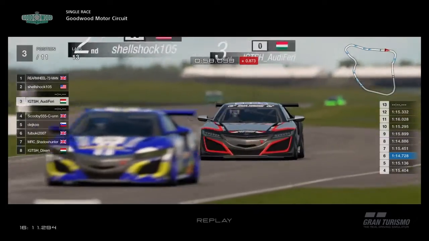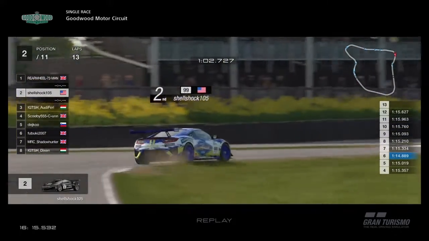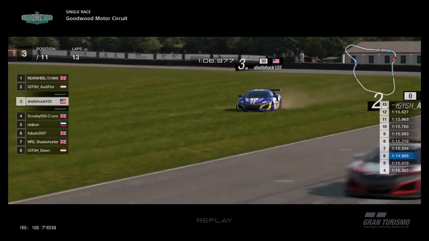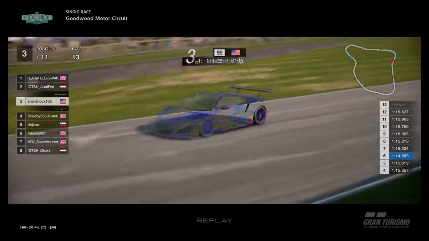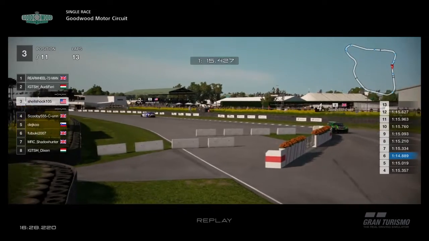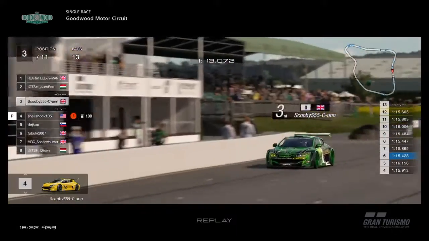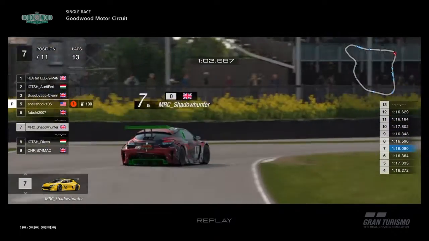Audi Ferry's following Shell-Shock. Shell-Shock's on the brakes a lot, he just loses the back end, and yeah, he's gone all agricultural on us as well. Resume the race in 3rd, might see him dive into the pits now. That's exactly what he does. No one else quite yet pitting.